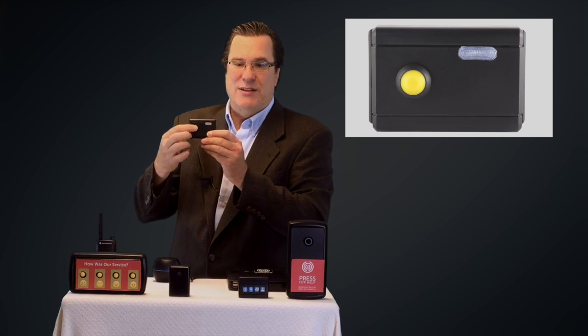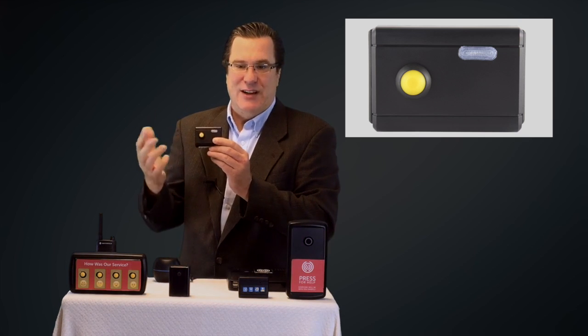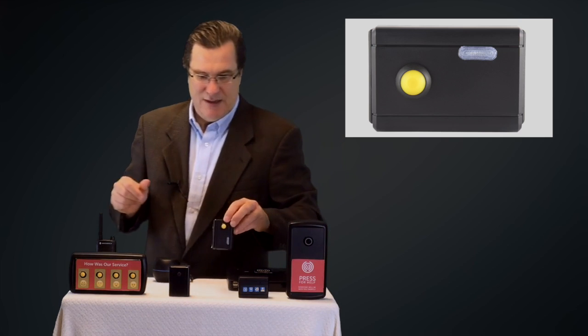When they arrive, they press and hold the button, and if you hold it for 5 seconds, the LED will go off. Once that happens, it acknowledges the transaction. Cabinet unlock acknowledged.